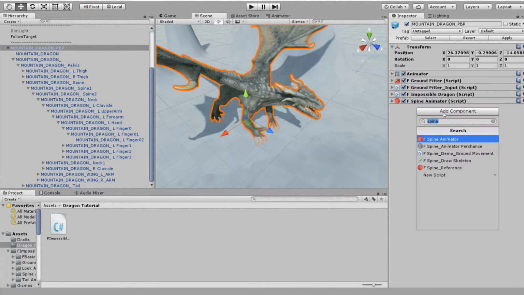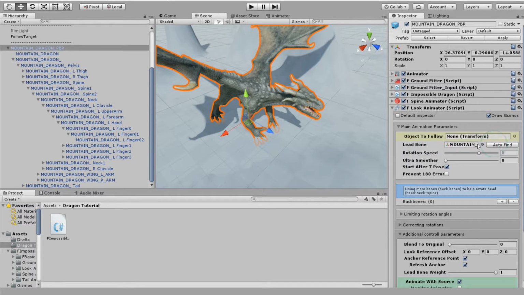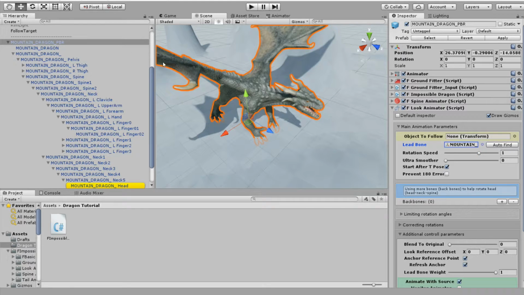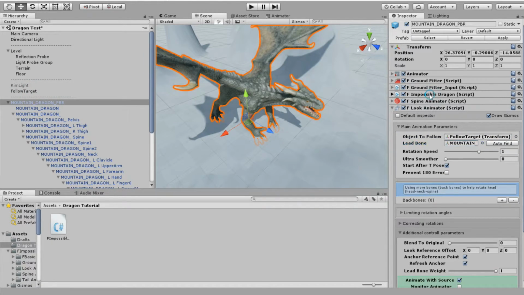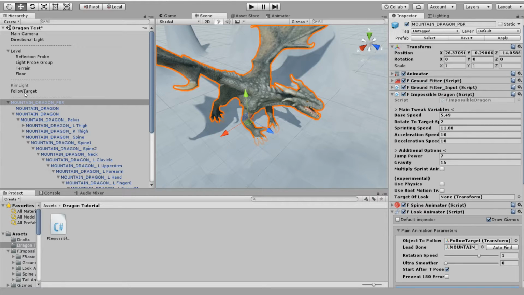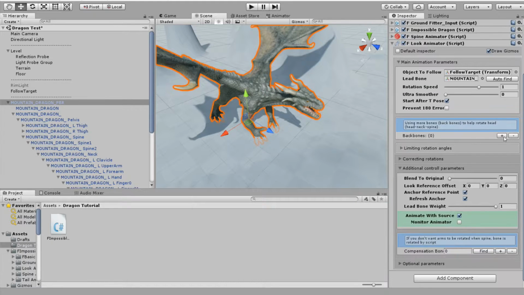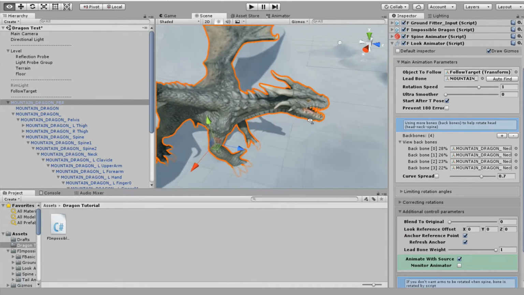We will have better reference to set whole model motion. So let's get head bone, it's correct. Let's assign object to follow, and now we will use this inheritance which we did before. So at the bottom of FImpossibleDragon we have variable from ground feature movement look. It will move follow target game object in desired direction of movement.